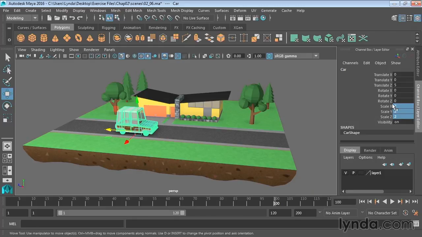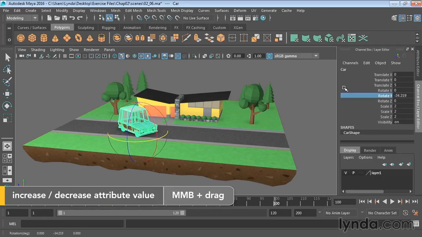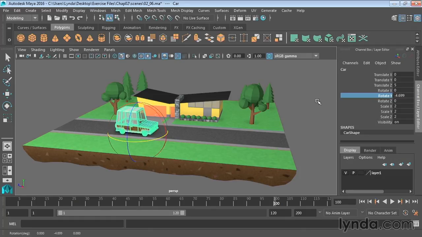Now, another way to manipulate things is by selecting the channel and middle click and drag. Now, if I wanted to rotate this around Y, I could certainly grab the gizmo and manipulate it. But another way to do it is to keep this highlighted and middle click in the viewport, and then you can change it just by dragging. So middle click and drag will act almost like a slider. So if I wanted to translate that, I can middle click and drag. And so that's a really handy thing. And this works for any input box. And that's a very powerful feature.